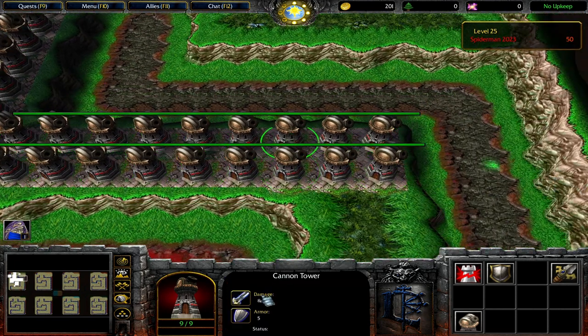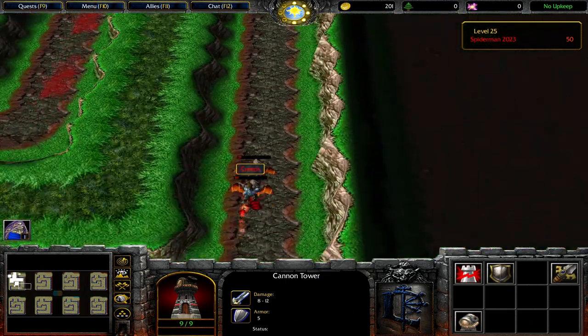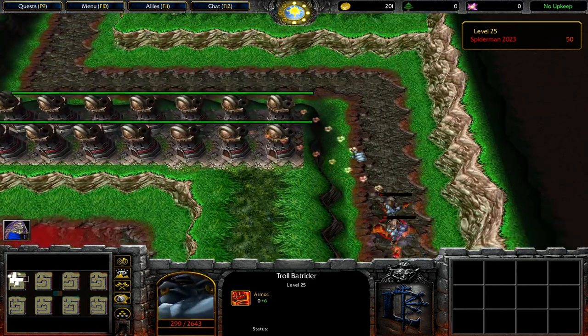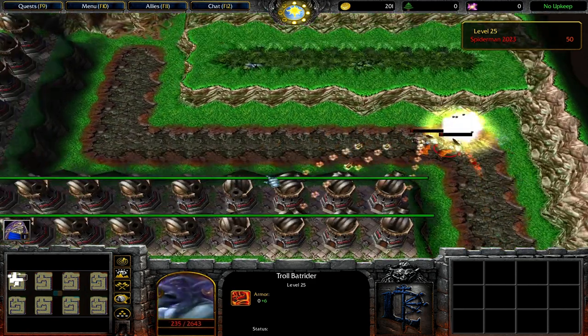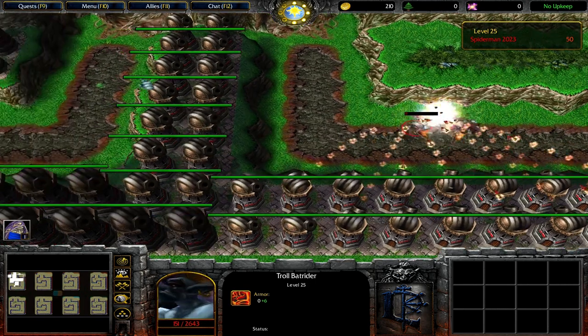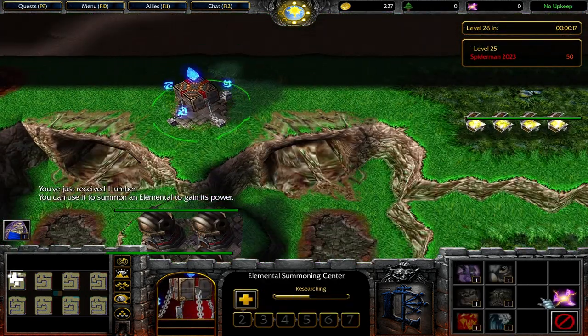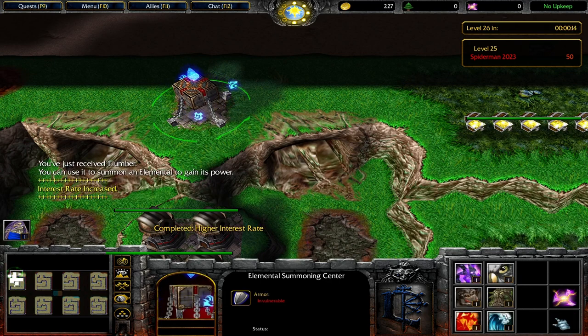They're ready to fight, dude. They have 8 damage. They only have 300 hit points left. Kill them. Kill them for me. Oh, okay, okay, we're good. So I'm gonna use another interest rate. I think it's gonna, yeah.